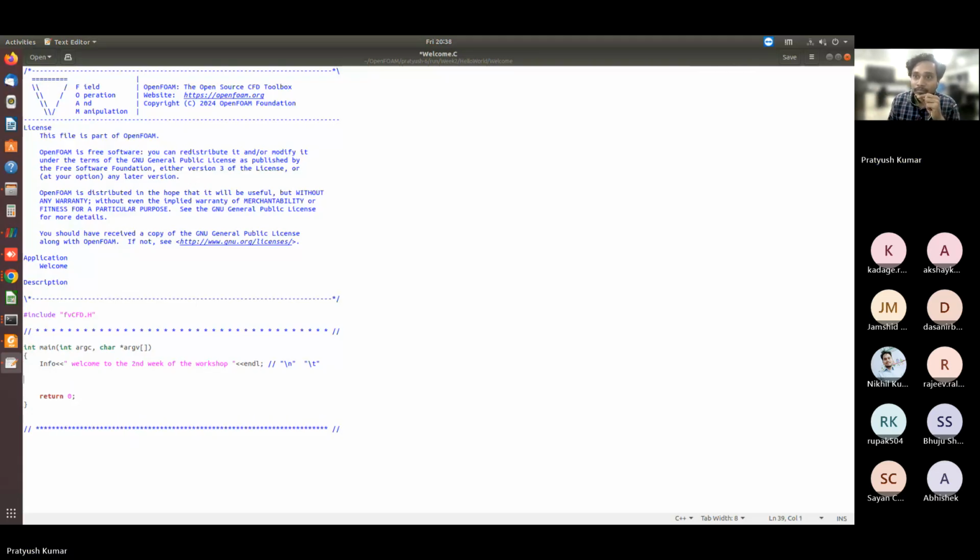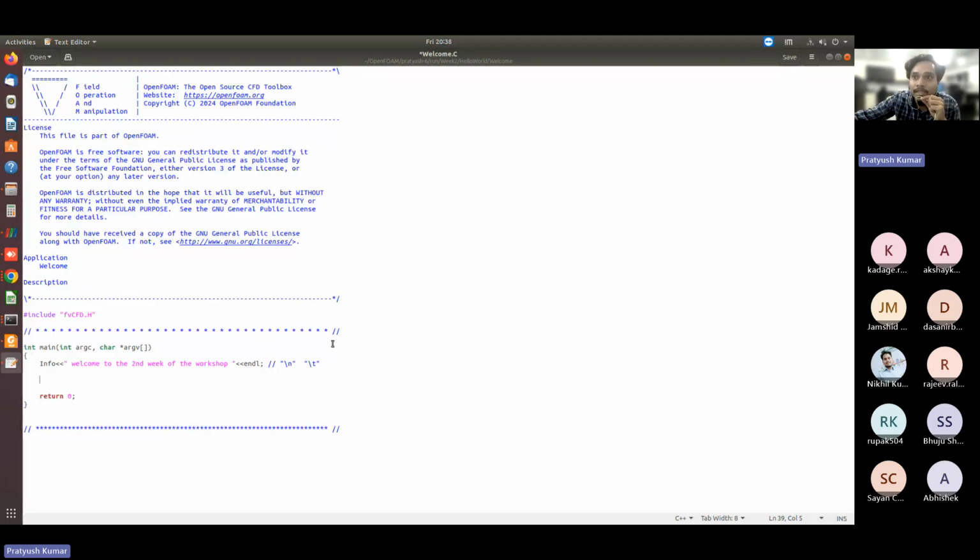For that you need to learn how to present your information in a better way. So you need certain variables, like in original C++, the basic operations, that is addition and subtraction. So we need to store those values in some variables. Every variable in CFD has certain data types.